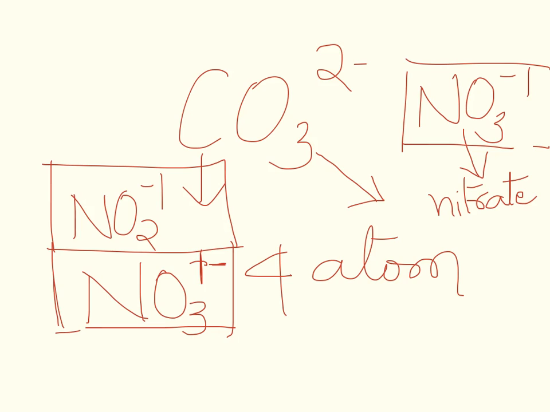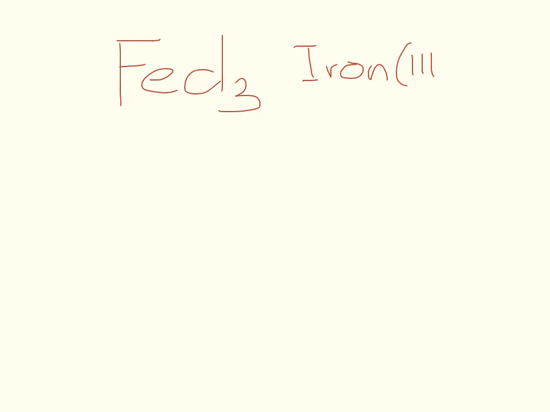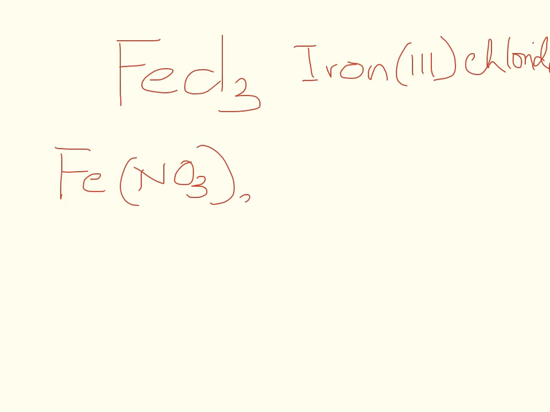Now, how do we use this in naming compounds, or if there is a polyatomic ion present in the compound, how do we name them? Treat it like any other compound that you have named before. For example, you understood that the name of this compound is iron 3 chloride. We know how to name this. Same way, we might be given this compound.